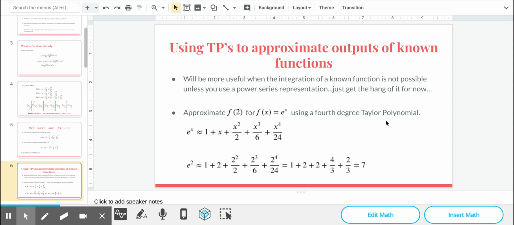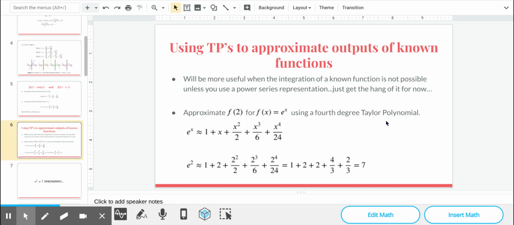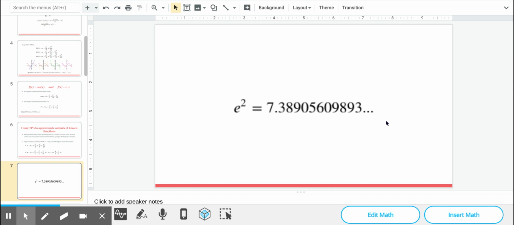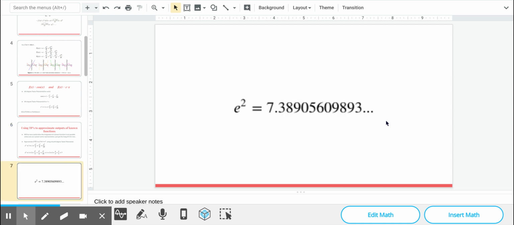Here is the actual value of e to the second: 7.389, and so on and so forth. You could do that in your calculator if you wanted to. I know that that's not exact, but for using a polynomial to the fourth degree, that's really close, right? I'm only about 4/10 off of the actual value for e to the second using this polynomial. There is some error associated with this, which we'll talk about at the very end, but I just wanted to show you that if I plug in 2 for my Taylor polynomial for e to the x, I can get all the way to 7. And I know that e to the second is approximately equal to 7, which again, we were pretty darn close.